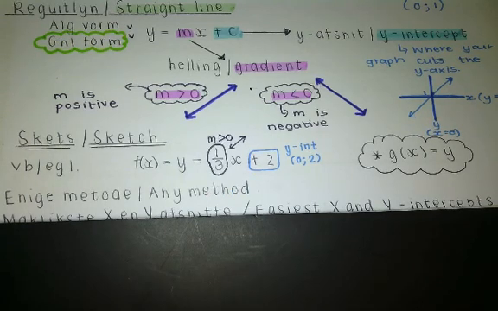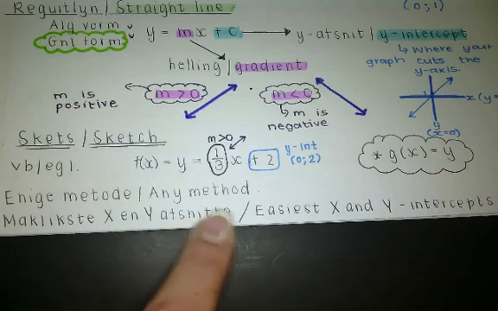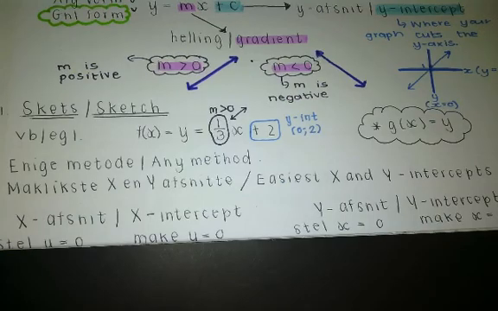Right, so I'm going to teach you a method. There's many methods. You could use rise over run. You could use table method. Or I feel the easiest one to use is your dual intercept. Okay, so you see it says here, you can use any method you'd like. However, the easiest method is your x and your y-intercept, also known as dual intercept. Dual meaning 2. And you can only have 2 intercepts on a graph, either an x-intercept or a y-intercept.